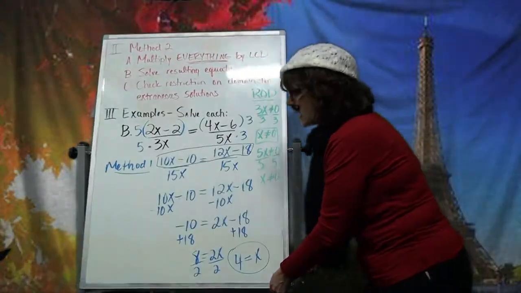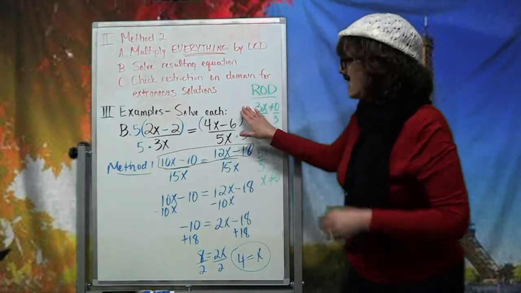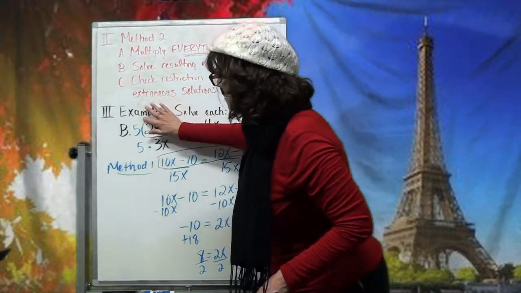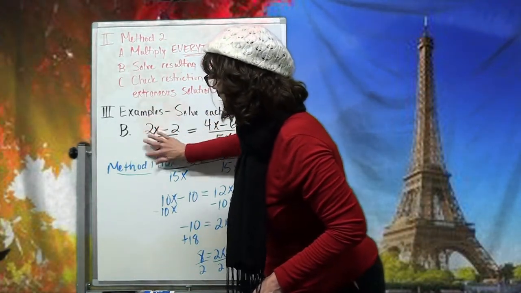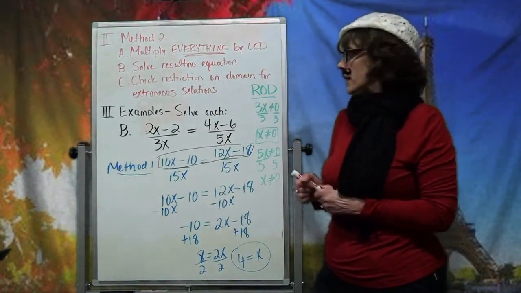Now, let's take a look at that second method. Second method, recall, said let's take this equation and instead let's use the LCD, but we're going to use it in a different way. We're going to take this equation and we're going to multiply every single term by that LCD.